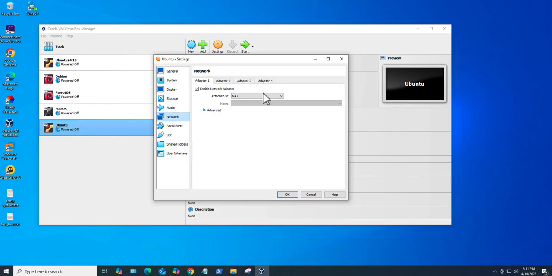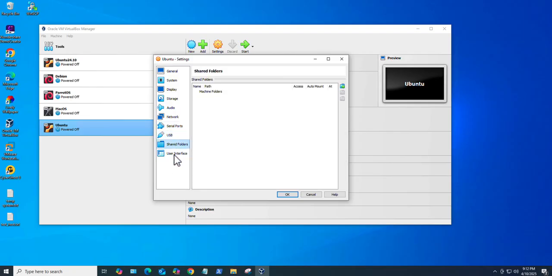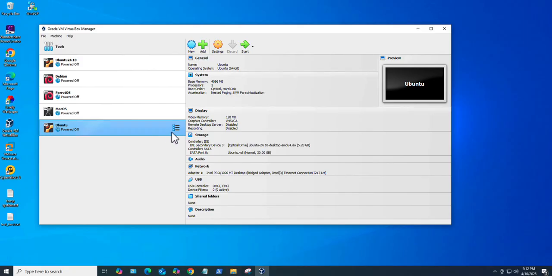Okay, under network, by default you can leave NAT, which shares the IP address with the host machine, or if you want this virtual machine to get its own IP address and be reachable by the other machines on your local area network, you can go with the bridge adapter, which is what I normally use. And that should be it for that option. Serial ports, we don't do much with that. USB defaults here. You can create a shared folder if you want, but I'm gonna leave everything else as default and click OK. Now we have the settings completed.